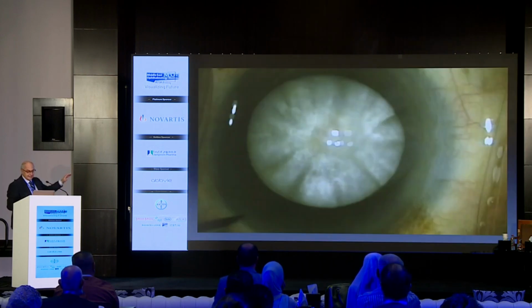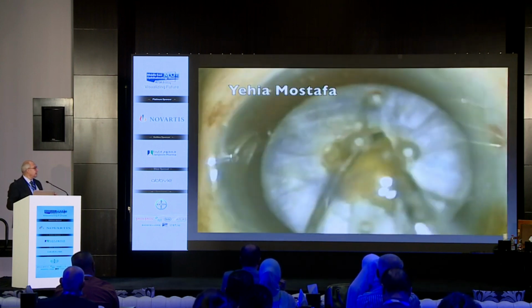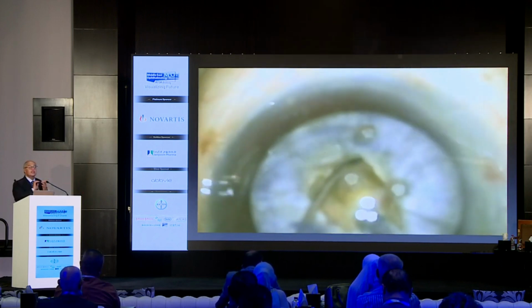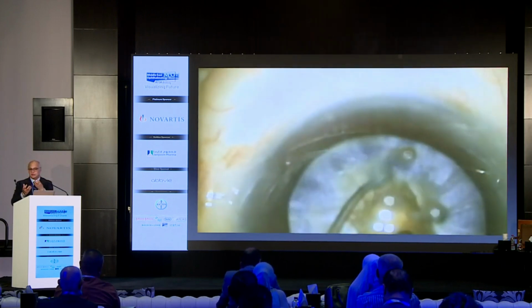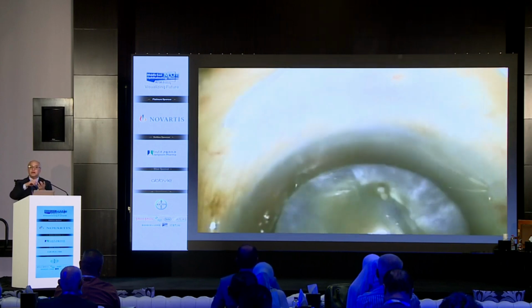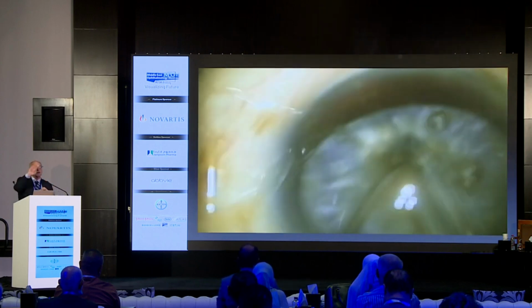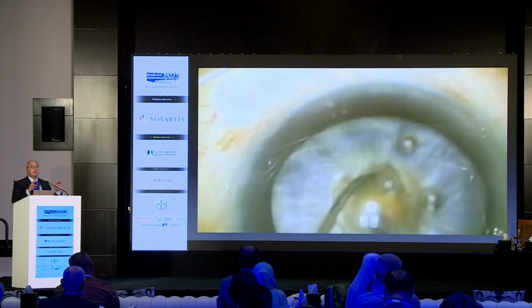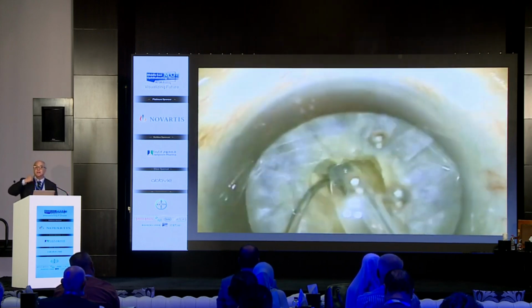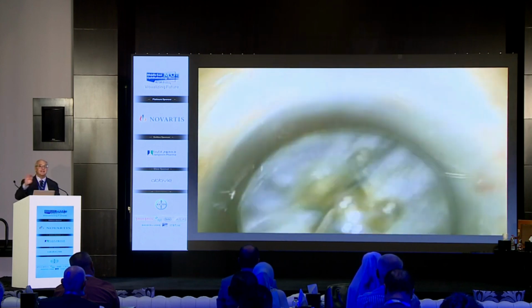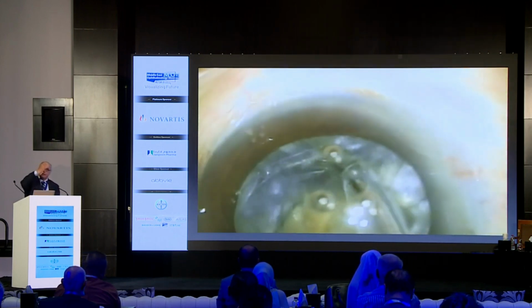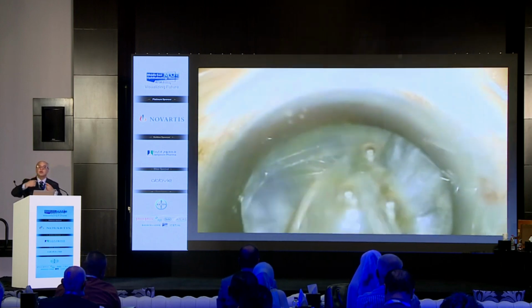So the same concept can be applied even in intumescent cataract, because intumescent cataract can be white and not hard, but it can be also brown or black. So once you overcome the problem of the capsulorhexis, again, the two nuclei concept can be easily applied and repeatable. The best thing in any type of surgery is to be able to repeat the same technique in each case with improvement.